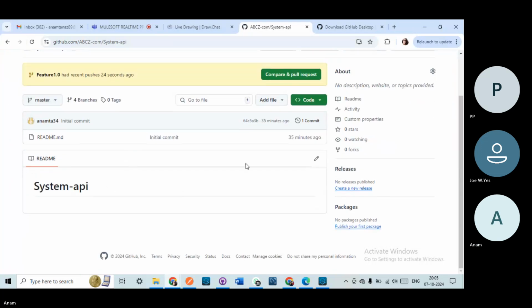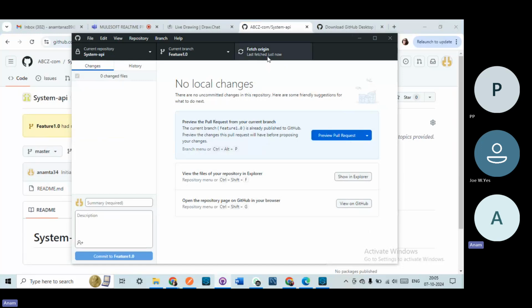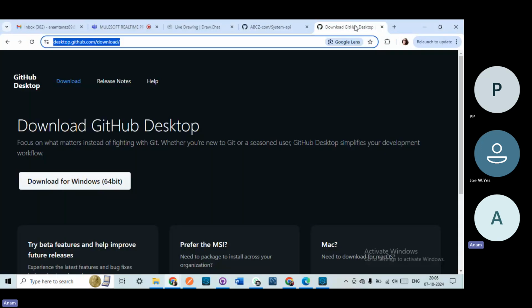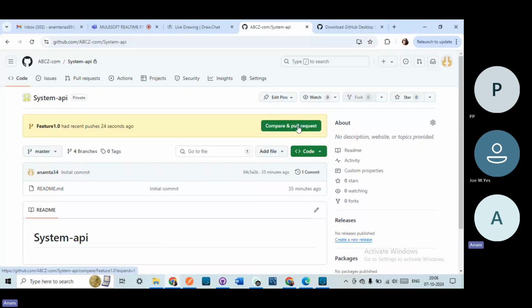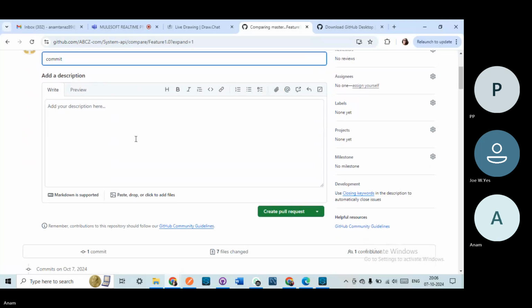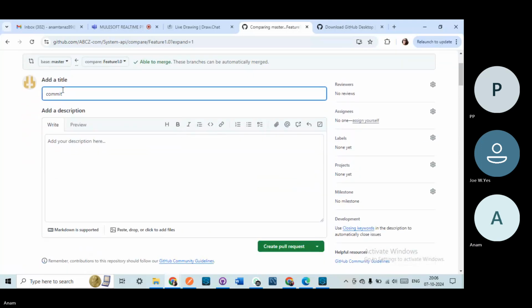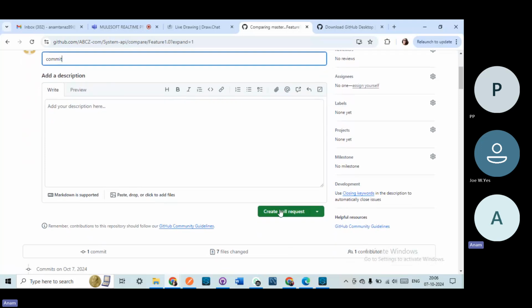Yeah, and we have to do compare and pull request. We push the request from here, but we have to pull the request from here also. Then it will take all the files and all the code. So compare, pull request, commit. This is the commit, and we are creating the pull request.